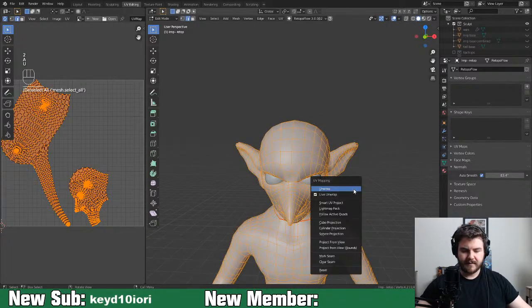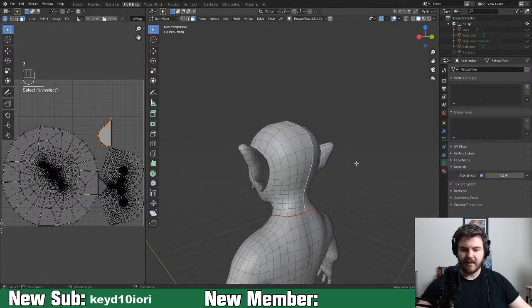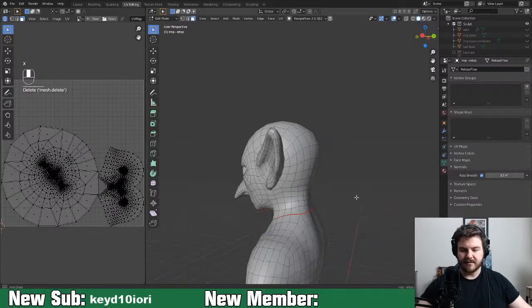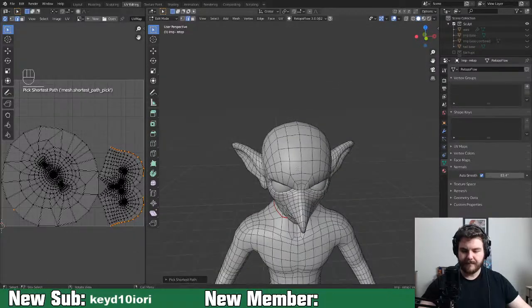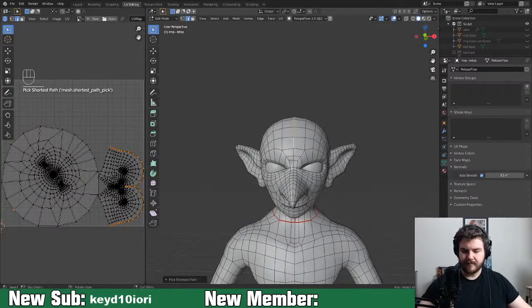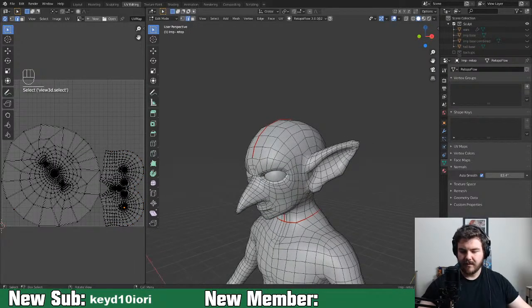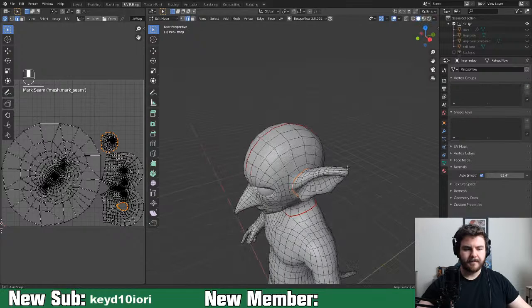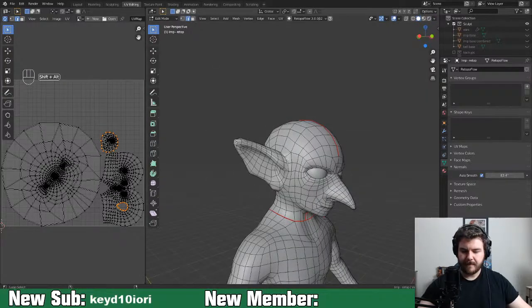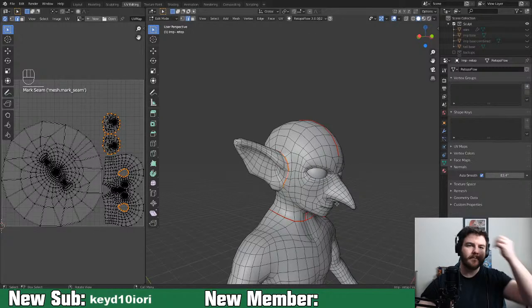Okay, and now let's go ahead and unwrap again. Where is this face? What is this? Oh, I accidentally created a face on the inside. Just delete that. It ain't a problem. Mark that as a seam as well. And then we're going to go ahead and just pull off these ears here. Cool.